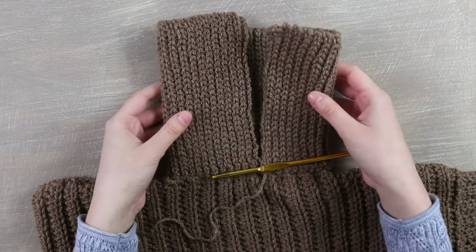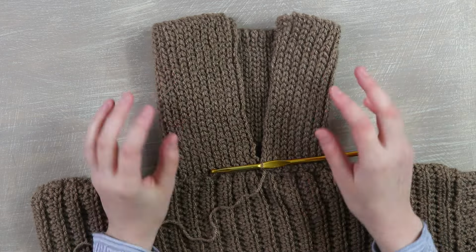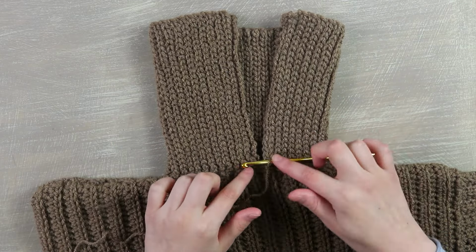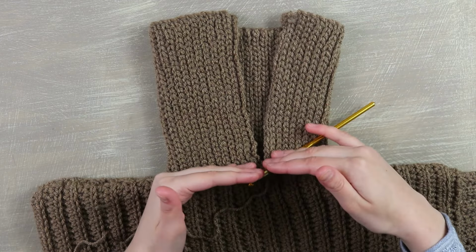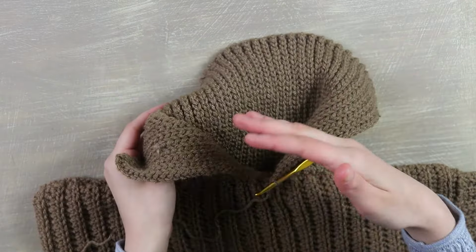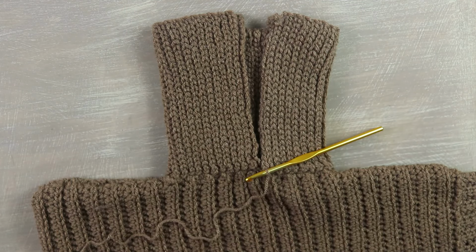Alrighty guys, so I am back here. I've just finished working these back loop slip stitches, alternating those two rows to our pattern. And once you have finished that, we need to seam up these two edges here. To seam this up, all you want to do is just slip stitch or single crochet all the way up the edge here, making sure that you're doing it on the outside and not flipping your work inside out. The reason why is because once we fold this down, the seam is going to go the other way. So I'm just going to quickly seam this up as you normally would from the front, and then I will meet you back when I'm done.